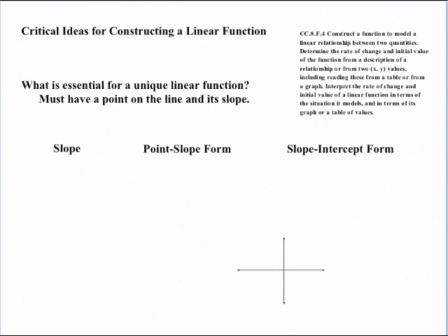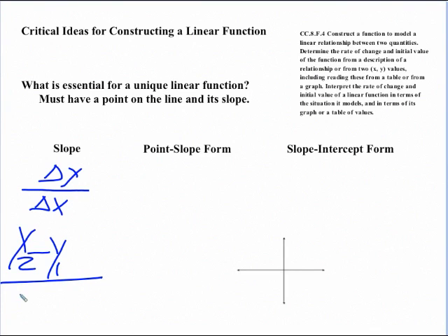Now let's go back and review some of the basics. The most critical is slope. Now slope involves the amount of change in your y value compared to the amount of change in your x value. To find the change, we simply take the difference of the y's over the difference of the x's, and that gives us our slope.